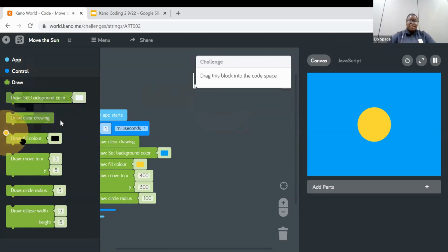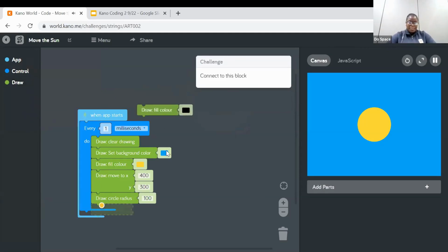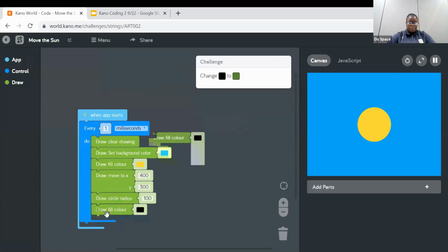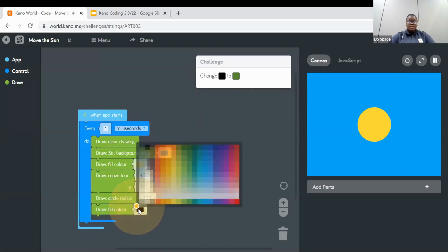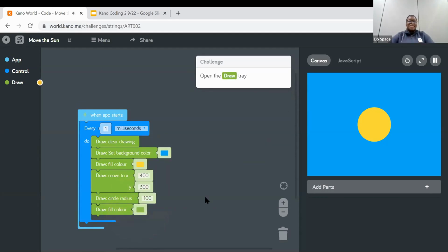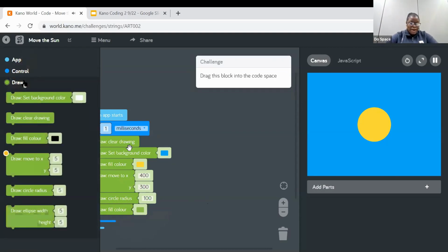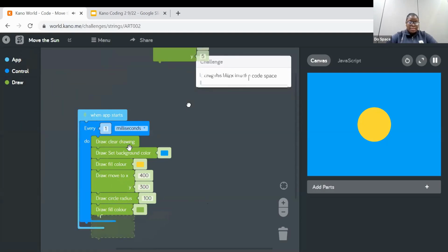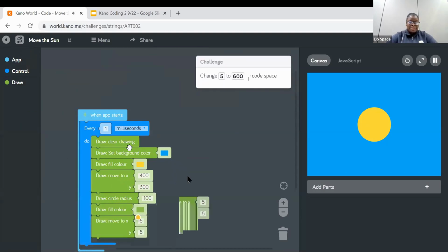So now we're going to make it look more realistic by adding more features. So I'm drawing a fill color and changing that from black to green. Can you guess what the green thing that we're drawing is? When you think of a bright sunny day, what do you look at? You see the sun in the blue sky, and of course, very healthy and green rich grass. So we're going to make that happen here.